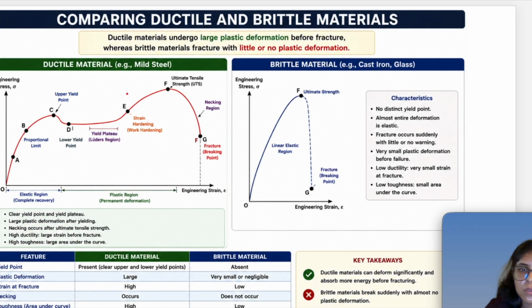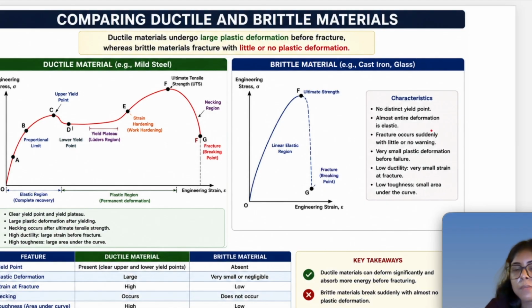Mild steel is very ductile, but in brittle material you will not see that much elongation, and there will be no distinct yield point, and all the deformation is almost elastic. This we have to keep in mind. And fracture occurs suddenly, we will not have any warning.